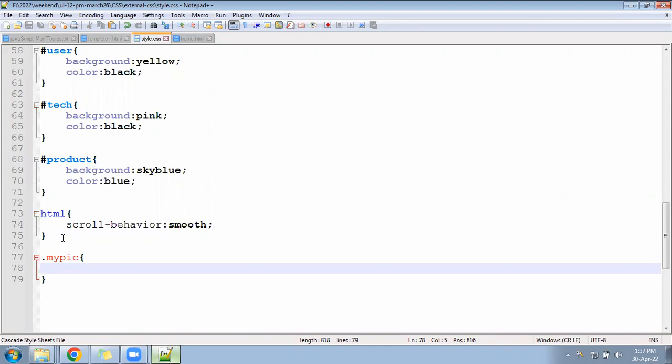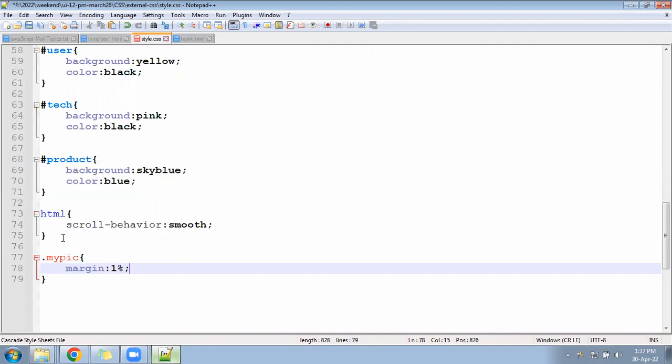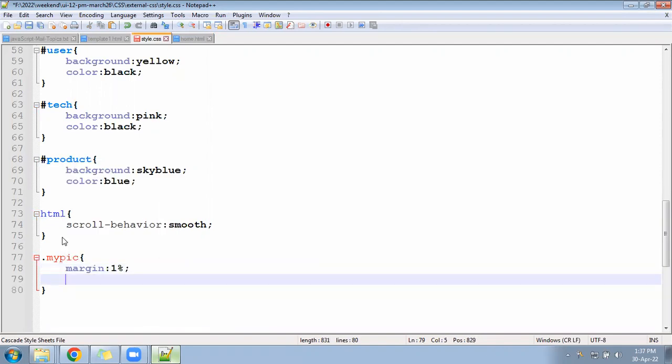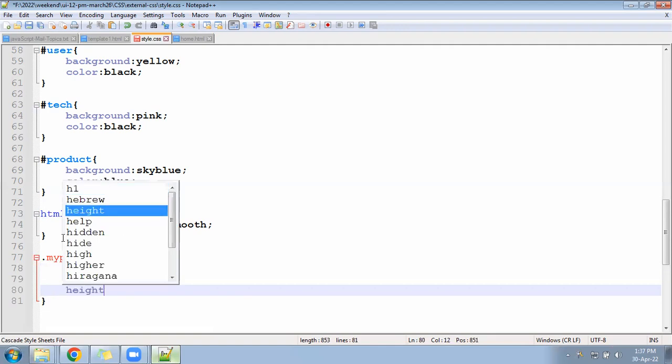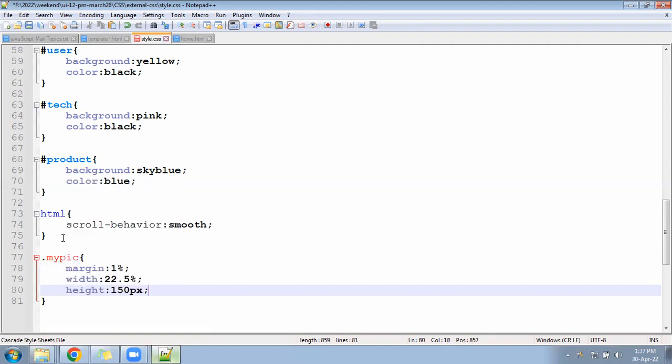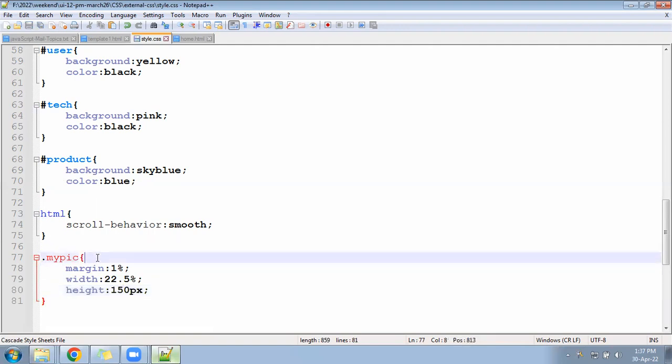In mypic, we can write the width. First, keep margin as 1%, and keep the width somewhere at 22.5%. Keep the height 150 pixels and save it.